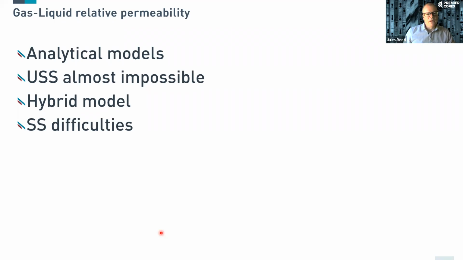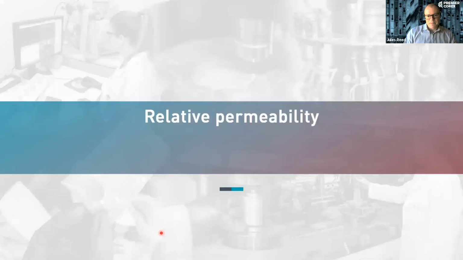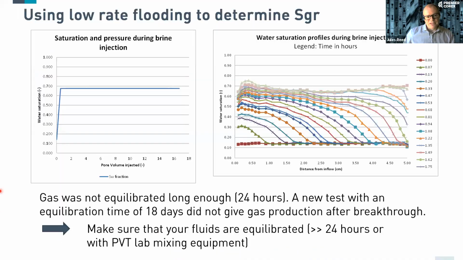So relative permeability, we'll look at some analytical models. I will also say that it is almost, or basically, impossible to obtain a gas-water displacing gas relative permeability with unsteady state, and that's because with unsteady state, this is the sort of data I would expect. So there's breakthrough and there's no production past breakthrough. And for unsteady state to work, you have to have production beyond breakthrough in order to calculate it.